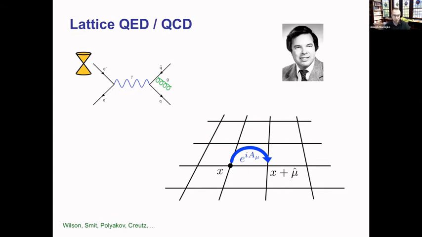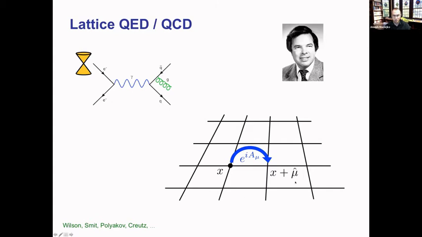So what is lattice QED? It was originally proposed by Wilson and others in the early 70s as a model to understand non-perturbative aspects of continuum relativistic gauge theories, like the Standard Model, where among other fields we have Dirac fermions interacting with gauge fields. This was first written down for QED, so for a U(1) gauge field, but then eventually for QCD, where we have non-abelian gauge fields, because the real goal was to understand non-perturbative physics like quark confinement and how this can arise from the strong interaction.